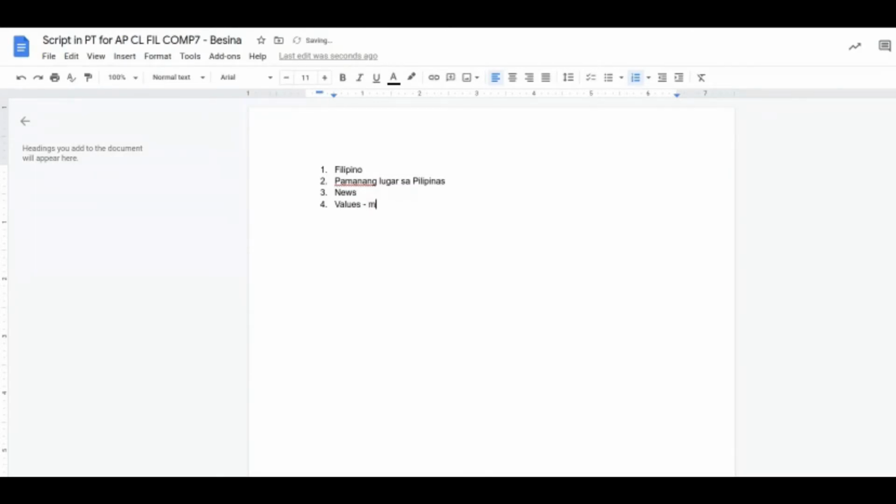Pagiging isang mabuting manlalakbay. Okay, a good traveler or a good tourist. So, ito yung mga requirements. Kailangan alam mo. And of course, in computer, you will need to have good sprites, a good background, at dapat animated. Okay, kompleto at original. So, ito yung mga requirement.